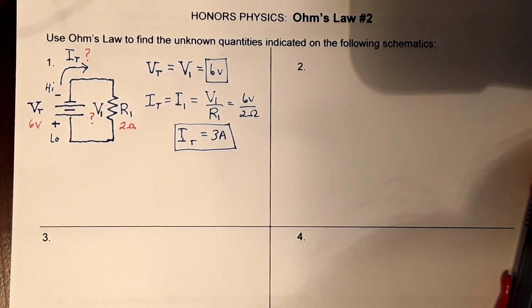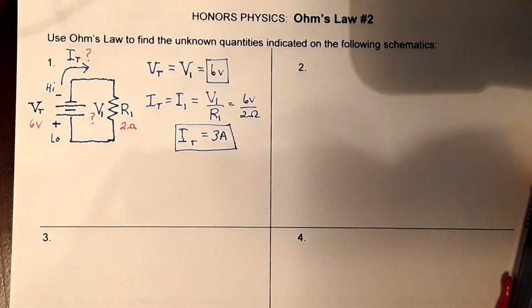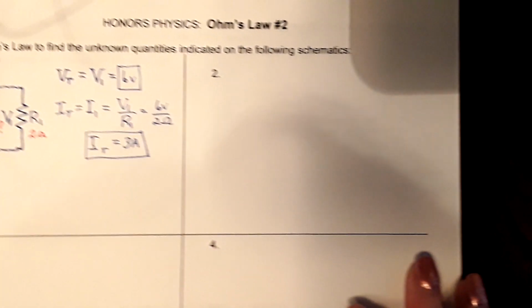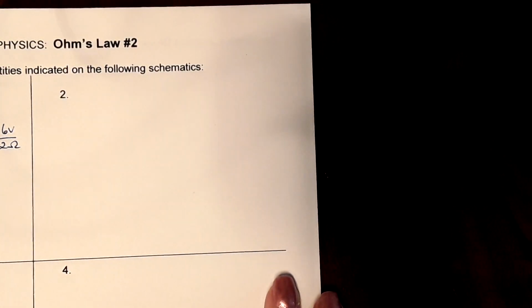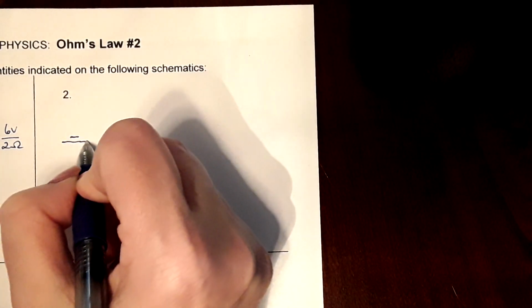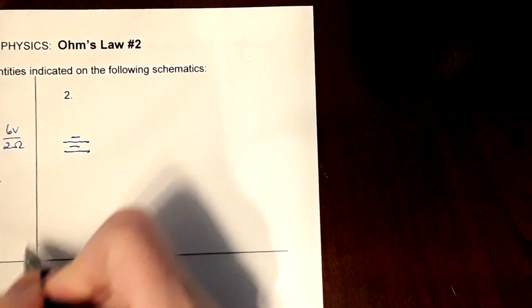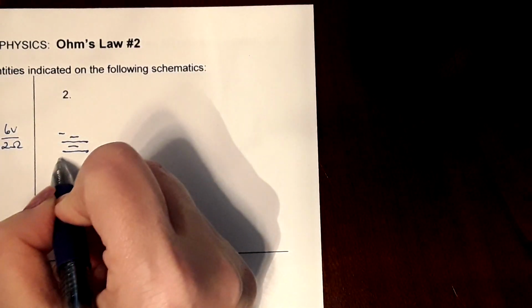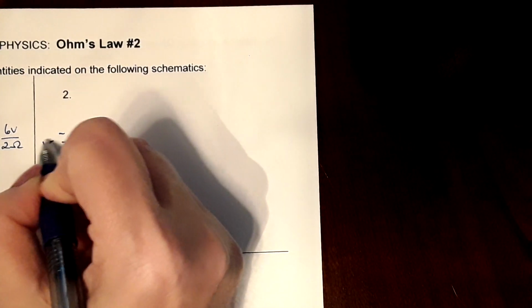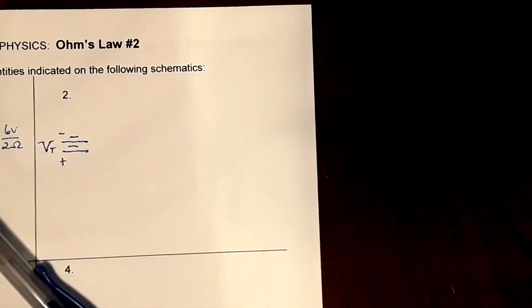Kind of cool, right? Now, I'm going to help you draw the second diagram, but you're going to do the solving on your own. Okay? So let's take a look at this next one. We're going to use the same battery as before. Why make life difficult? 2 cells, negative on one side, the short side, positive on the long side, and it provides a total potential of 6 volts.